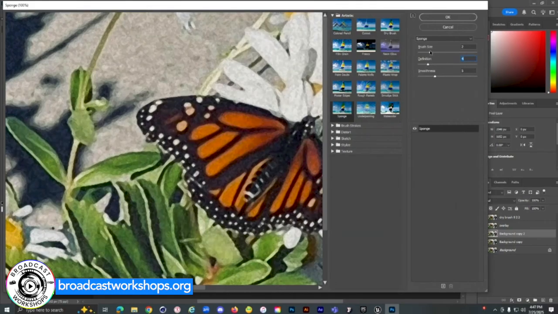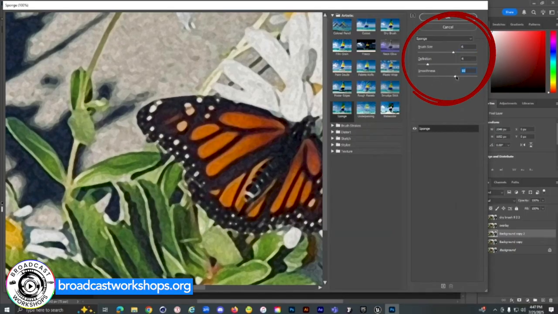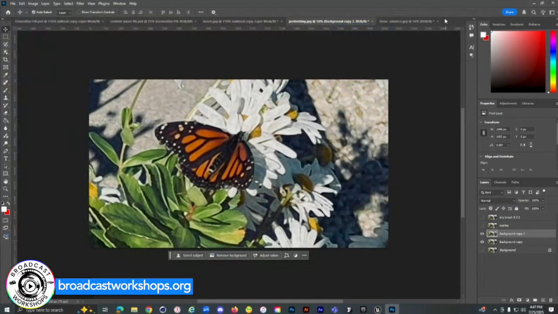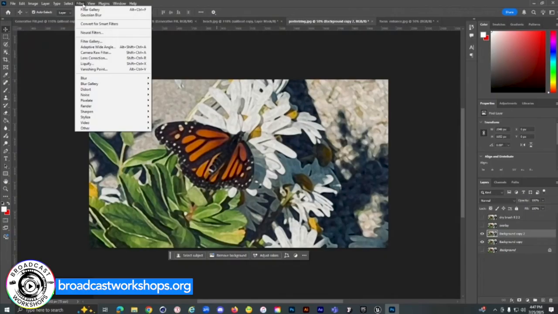You really want to play around with this stuff. You don't want to try to do the same thing every time. That's kind of nice, the way I'm getting broad swashes of color, and I'm losing a lot of the detail, but it's almost like an impressionistic painting. Let's see what happens if the brush size is really big. Yeah, I kind of like that. So it's 10, 4, and 12, and we're going to say okay. And now I forgot which one it was.